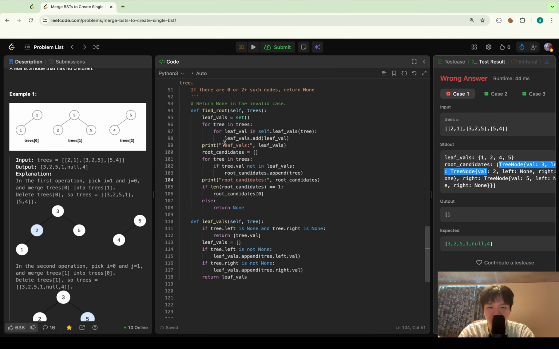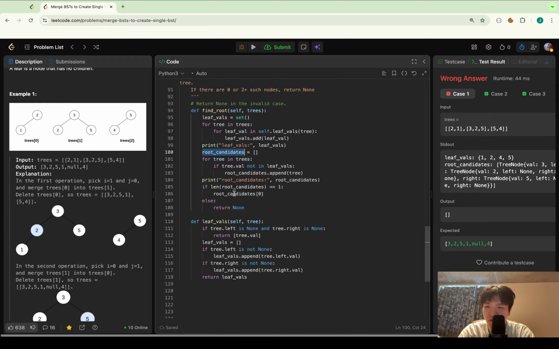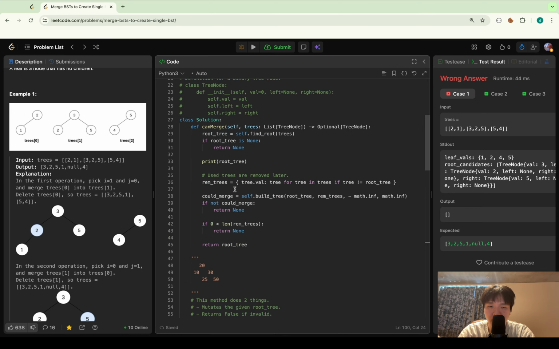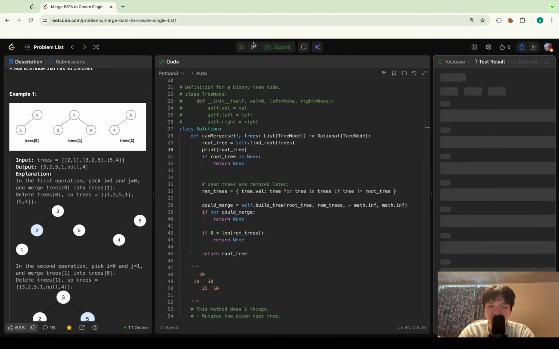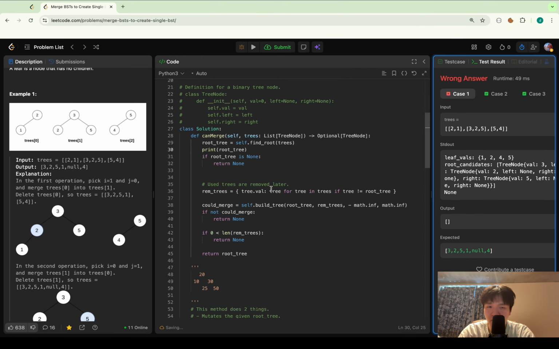Looks good to me. So I return the root candidate index 0. Wait, this looks good. But here, root 3, it didn't print anything. So none is returned from this find root method.